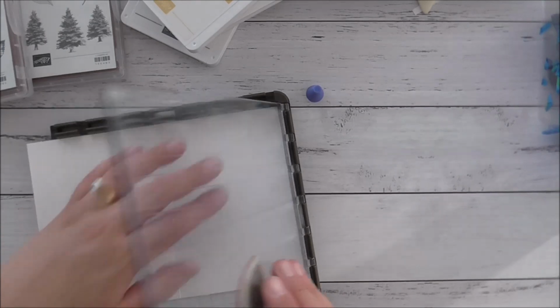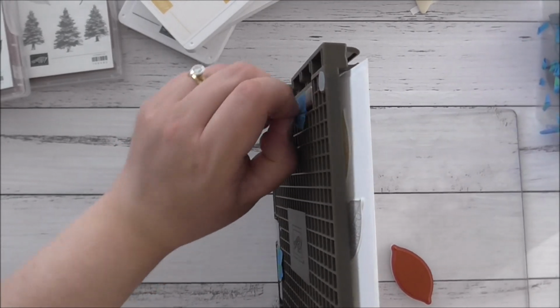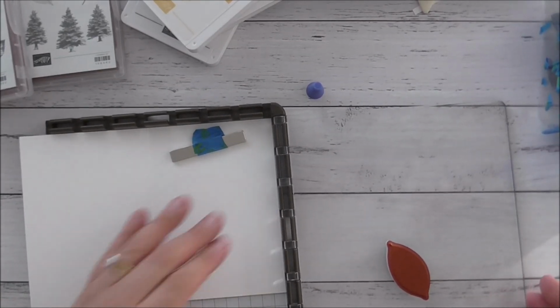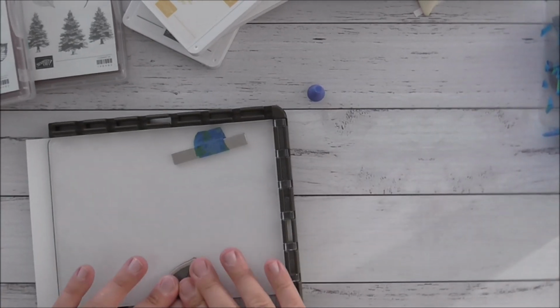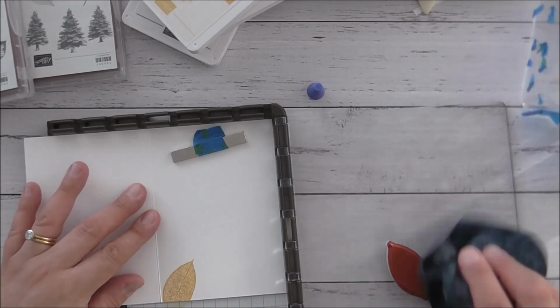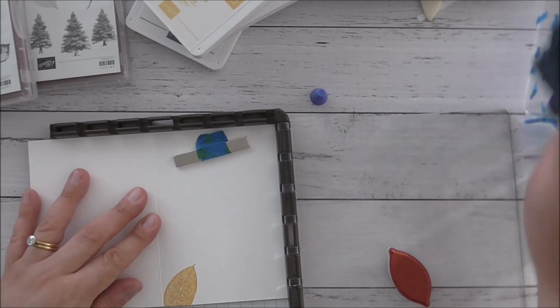And it's a good idea to use your magnets to keep that down so it doesn't flap up all the time. So I'll just grab that magnet from underneath. That's better. Just like that. And then I will add as well a grey granite leaf.